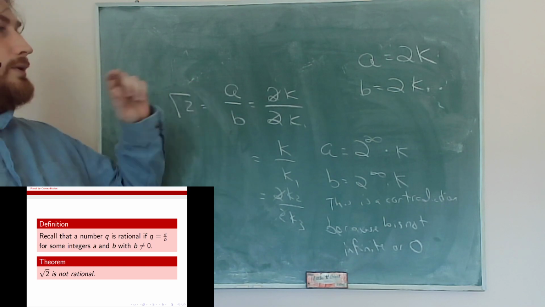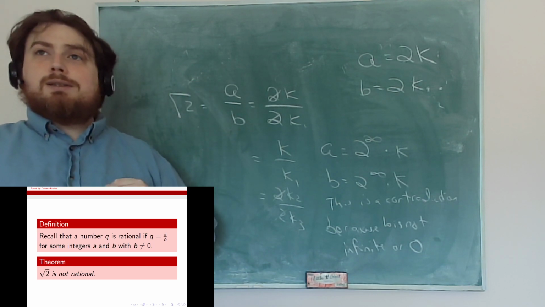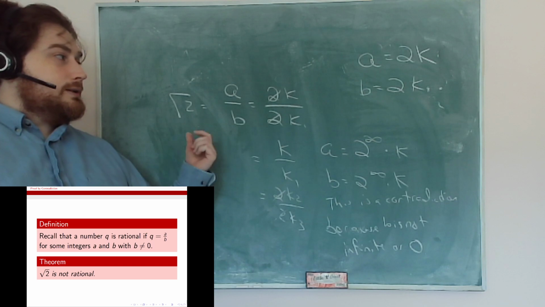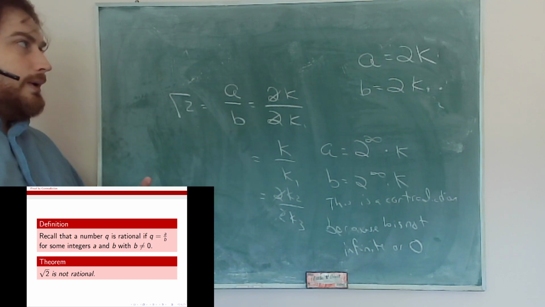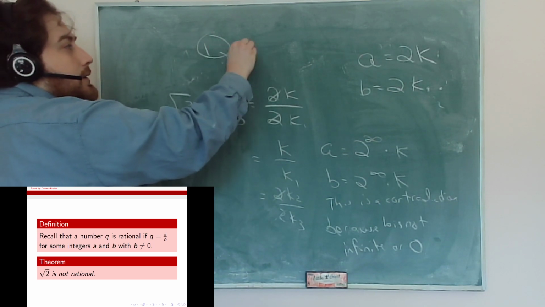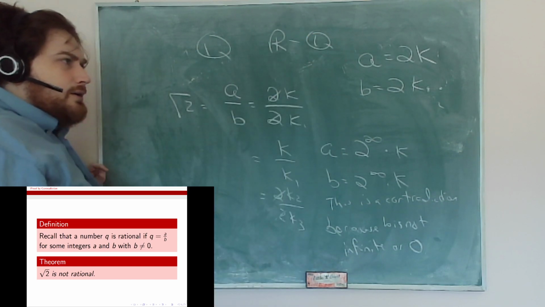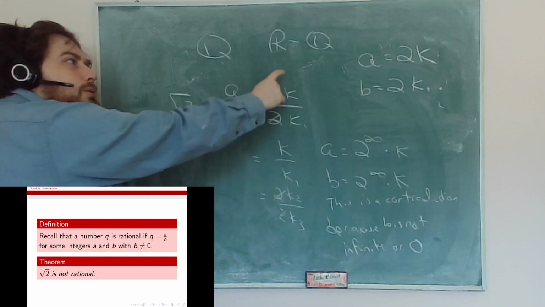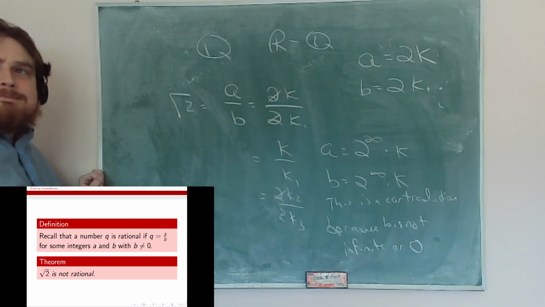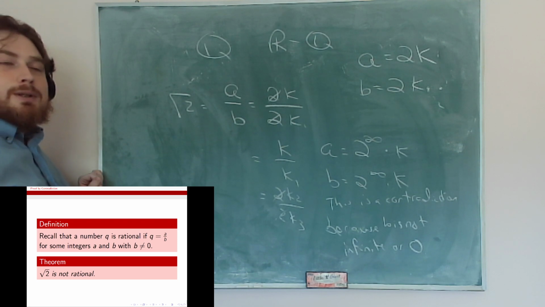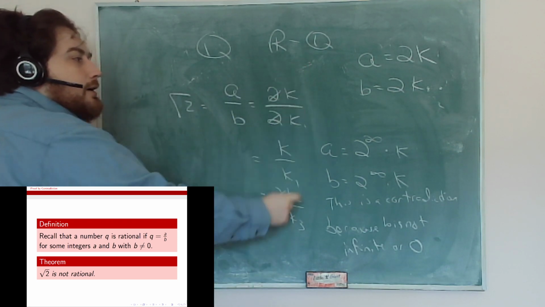Well, that means that the square root of 2 is not rational, which, why is that so amazing, is because we've talked about rational numbers, which was the set Q, and I mentioned that there are real numbers that are not rational or are not in Q, but we've never actually proven that there's anything in this set. So what we've just done is we've come up with an example of something that is in the set R not Q.